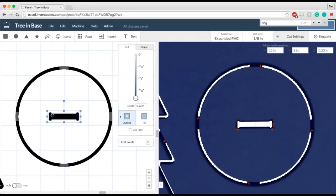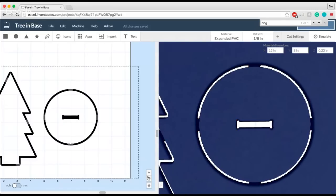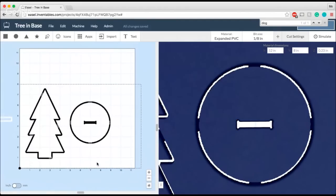And what that's going to do is make it so that the shape that I created with the dog bone app is going to be the exact size that I need it to be. In other words, it's going to be the right width for the trunk and the right height for the material thickness. So that right there shows you how to do the tree in the base.